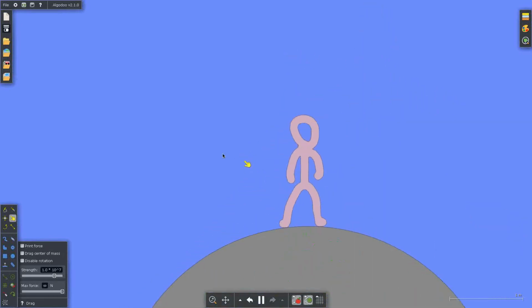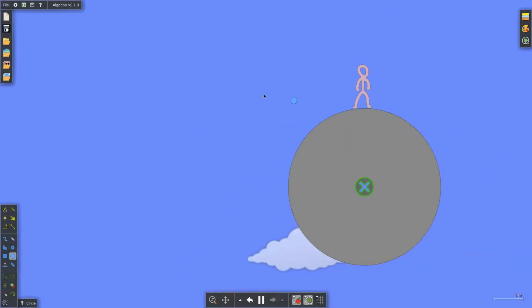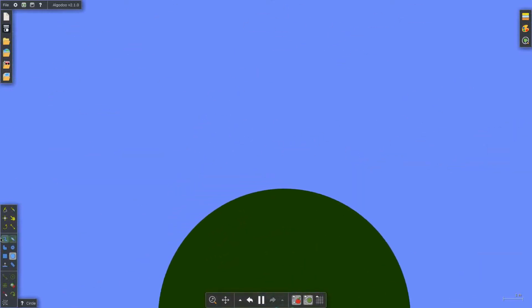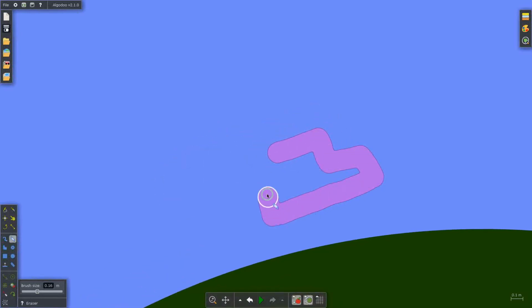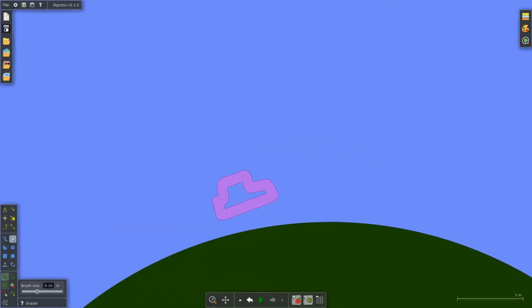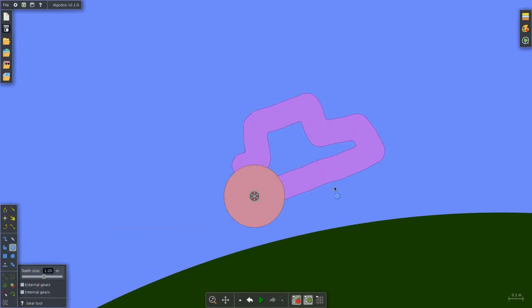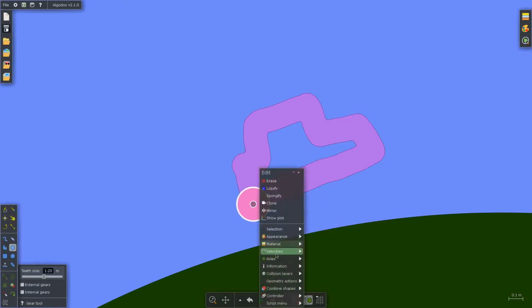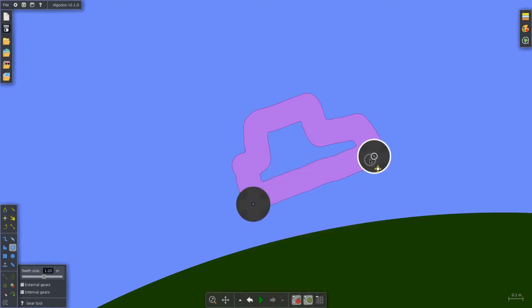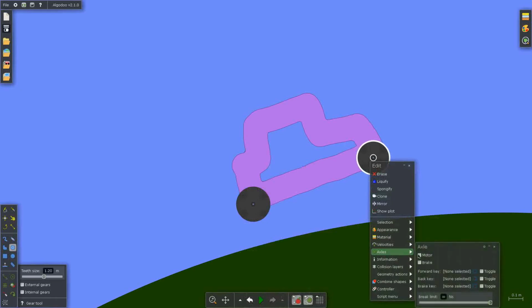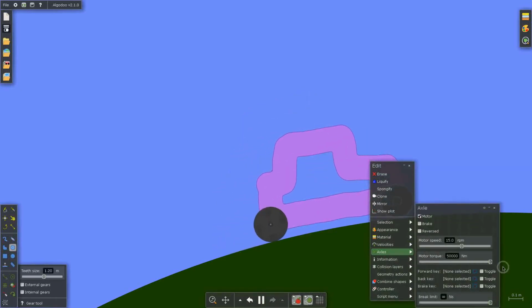Now let's get a car. Let's just make the car like this. It's a terrible car, but whatever. And let's make it work. I'll make the wheels a bit smaller so they can make sense. Not pink, don't make them pink. No, that's good enough. Now, when we turn this on, it's gonna go up.